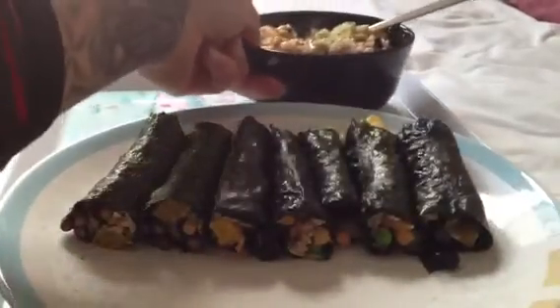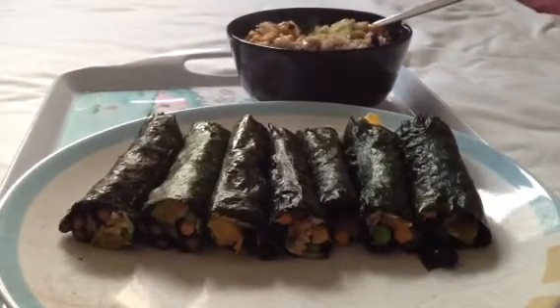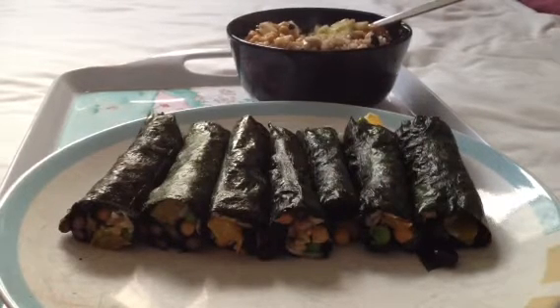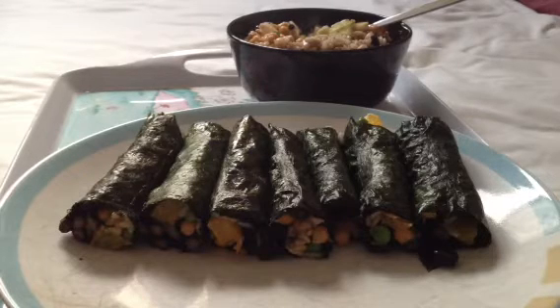I just kind of put the leftover sauce in there like a little salad thing to munch afterwards. I haven't got a nori rolling mat or anything, so I just rolled them up the best I could, folded the ends, and stuck them together. I'd never made these before — just copying what I've seen other people do on vids. I've already had one and they taste pretty good!